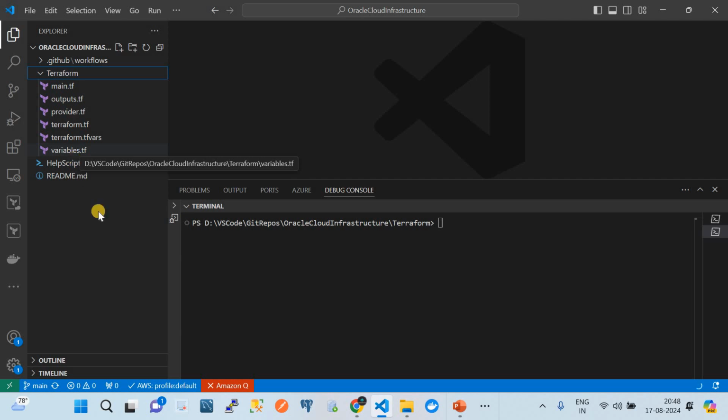As you might know, to create any kind of infrastructure using Terraform, you would be creating certain files, which include the main.tf file, outputs.tf file, variables, then you have a terraform.tf, terraform.tfvars, and the provider file. Okay, so let's quickly see from the first file, which you always need to be aware of.